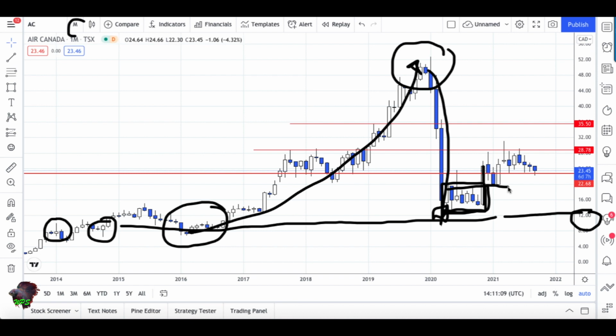Okay, so continuing on. Then we have this kind of movement, and usually this movement continues in a certain direction. However, in this case, we had a little bit of movement all the way to 28.78, and now we are still in this kind of boxing. Traders are deciding where they want to go. Are they going to short the stock even more? We have this little support area here at 22.68, which we can see matches with all these areas from previous trading sessions, right?